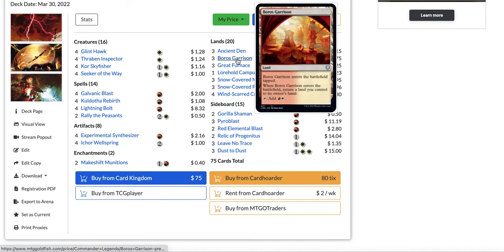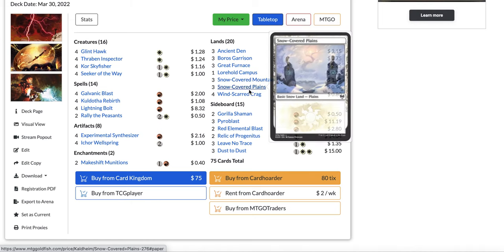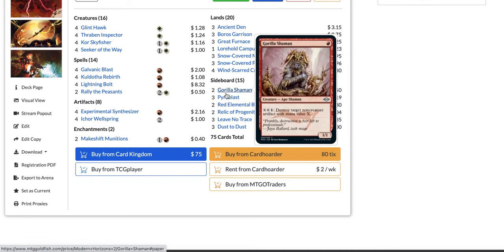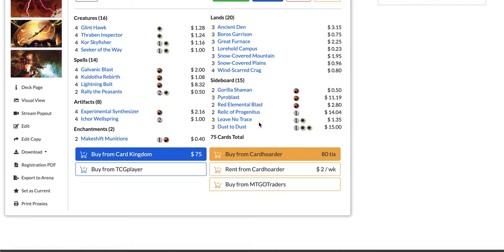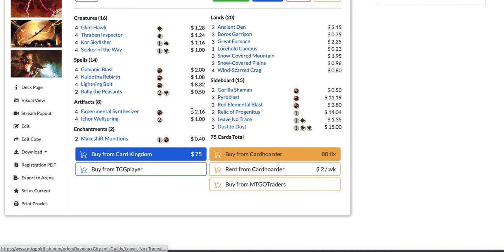In terms of lands, you want to play some artifact lands, some bounce lands, and also a few basic lands and Windscarred Crag. In terms of sideboard, you have Gorilla Shaman, Pyroblast, Red Elemental Blast, Relic of Progenitus, Leave No Trace, and Dust to Dust.